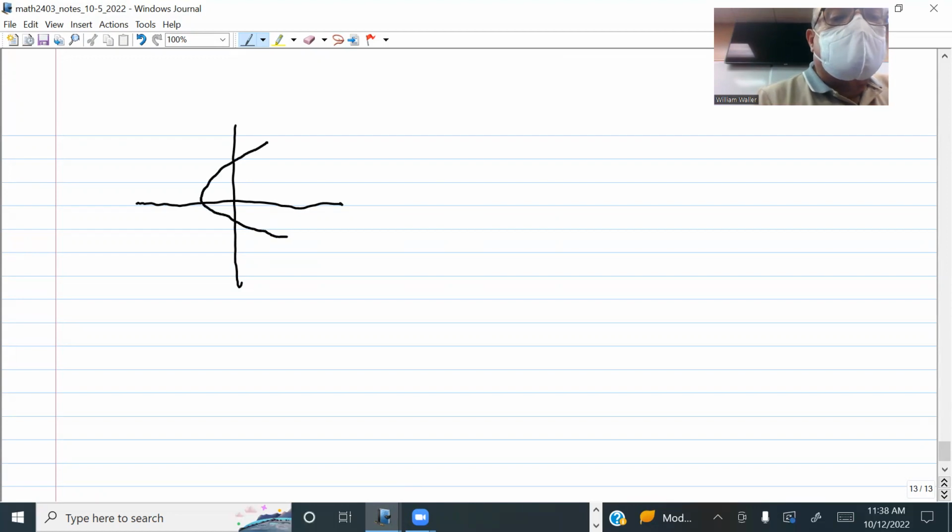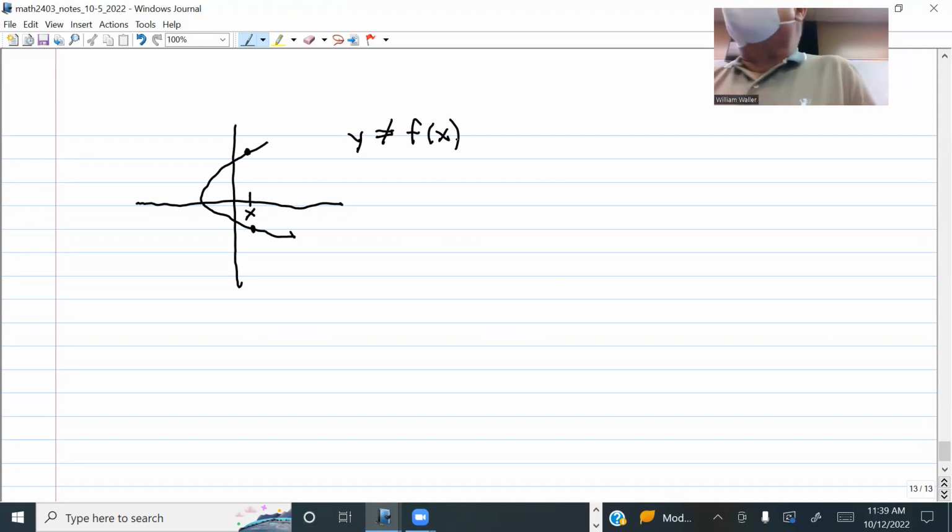Remember this, Elijah? So if you have a graph like this, then y is not a function of x, right? Because you can pick an x value here, on this curve, that would lead to 2 different matching y values, right? So in this case, we would say, oh, y is not a function of x. Write that symbolically like this if you don't want to write it out in words. Okay, so y is not a function of x.